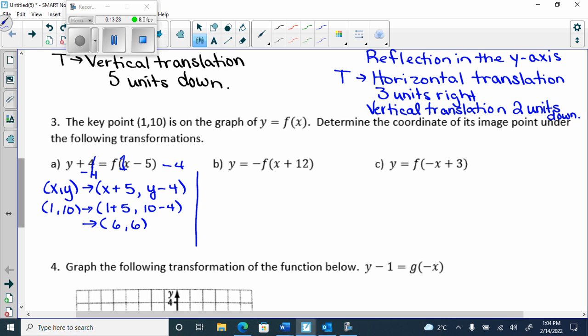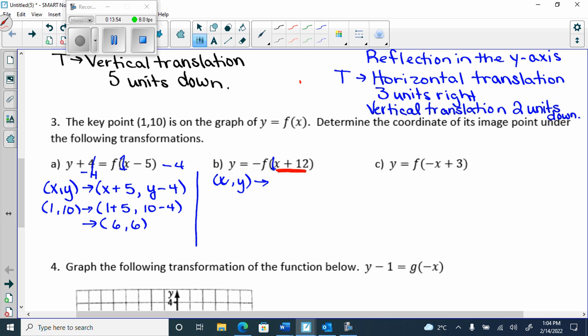For B, I have to be in y equals, and I have to have a 1 in front of my x. I'm in y equals, and I have a 1 in front of my x, so I can go right to mapping. Mapping is the easiest if you remember this. Whatever's in the bracket with the x affects the x. Everything else outside of that affects the y's, right?